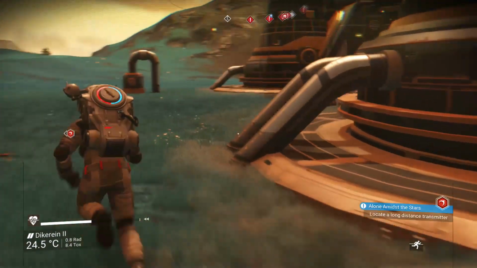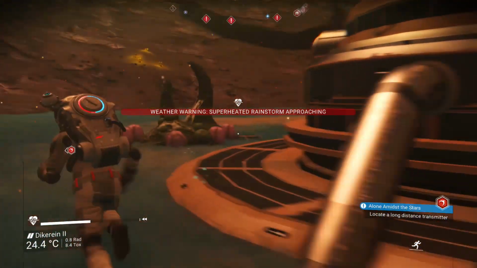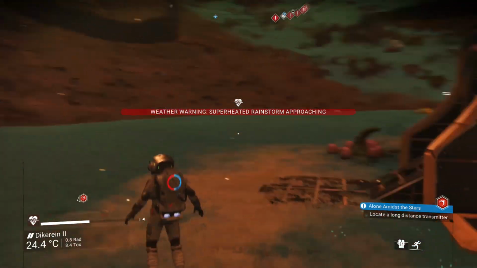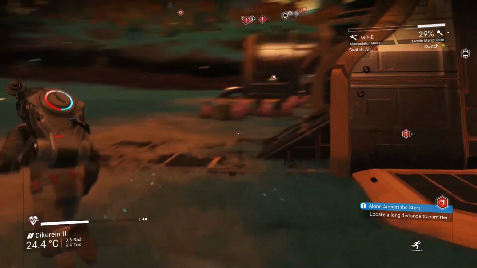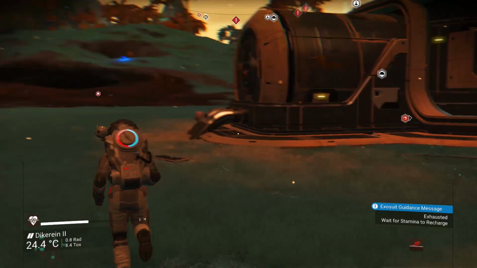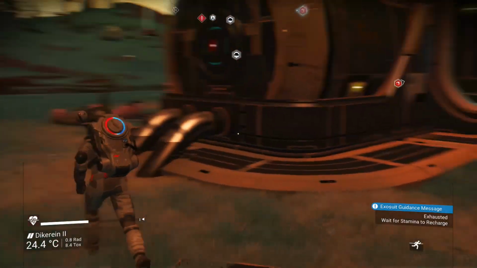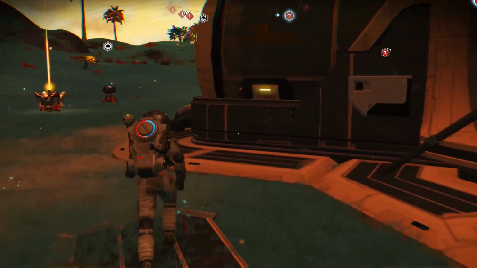This will set you up really well for a lot of success in early game. As you can see, they spawn a lot around here. This is definitely a couple million units just from one outpost, and there should be a couple of them in each system. Just by going to a planet and finding one of these, you will be up a couple million units. This will allow you to buy a couple goodies and will be overall really good for you.